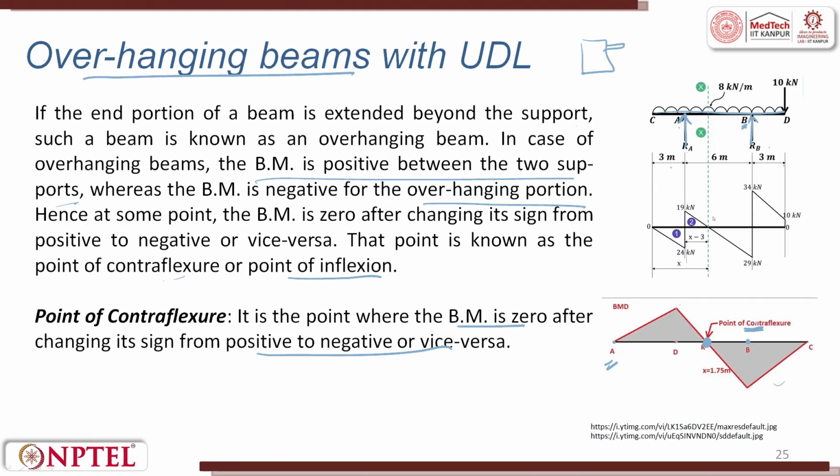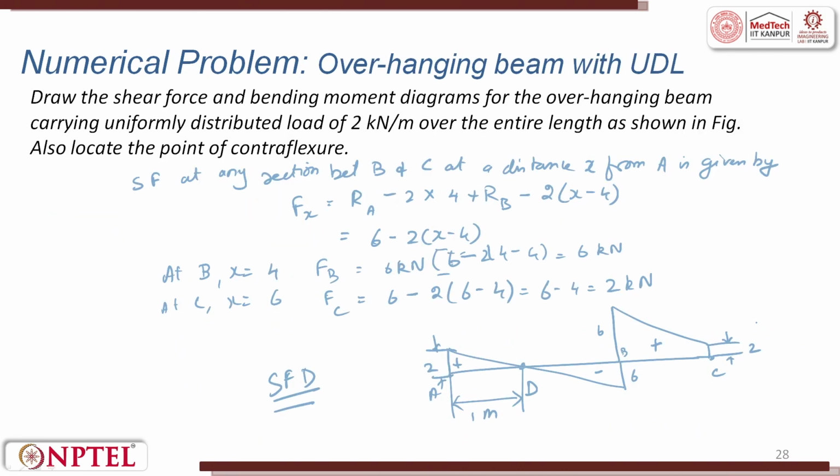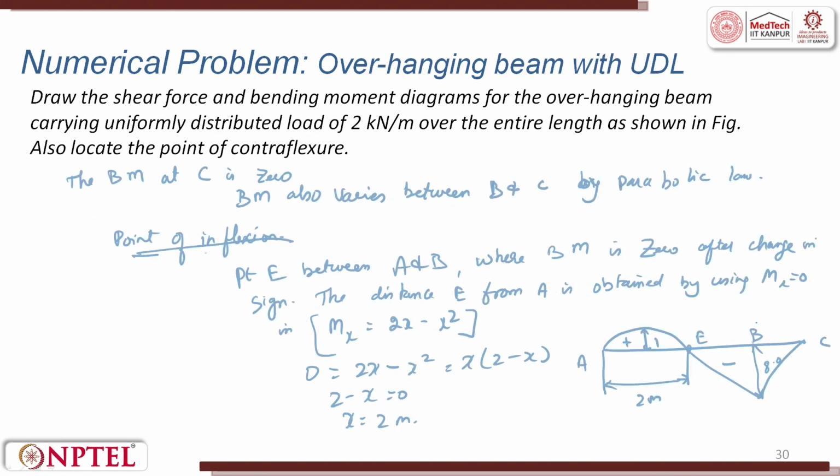Then we saw a case of overhanging beam where UDL was applied. So, the shear force diagram looks like this and bending moment looks like this. It is always a good idea to draw all the 3 one below each other. For example, you will have a load diagram, then a shear force diagram, then a bending moment diagram. All the points, for example point A, point B, point C, point D, will superimpose with each other.